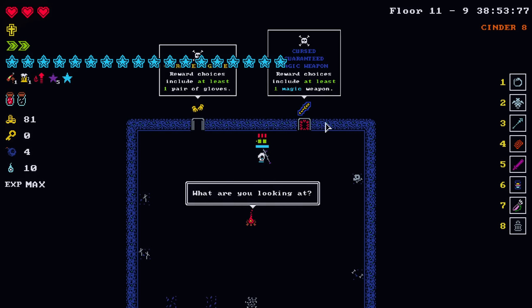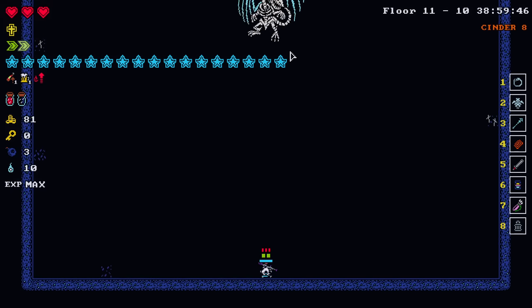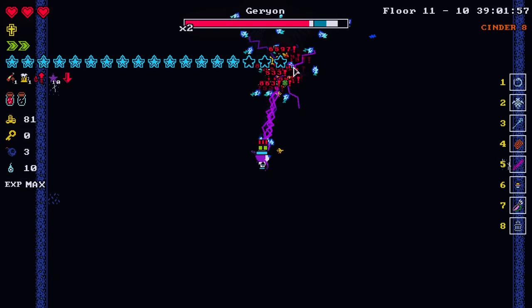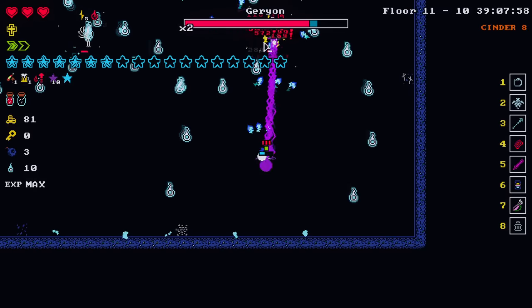Magic weapon. I'm gonna say yes to another magic weapon. I do enjoy this idea of going for... that's a curse though. I don't care. I don't care about the curse. Let's do this dragon. We attack you. You go under, as you always do. And then when you come over, it's gonna be hyper beam in the face. And that's gonna be that.